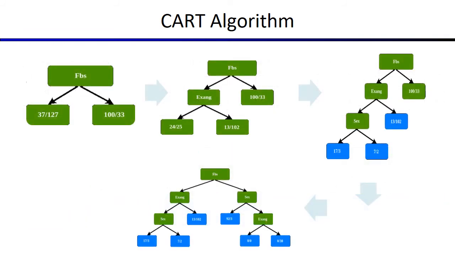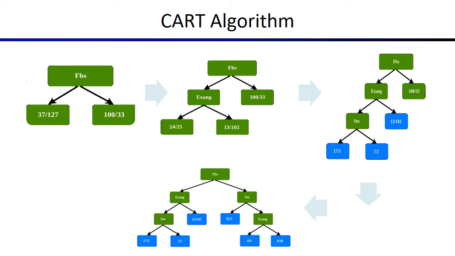As we know, we have FBS as the root node. When we divide all the patients using FBS, we end up with impure leaf nodes: 165 patients with and without heart disease in the left leaf node, and the same goes for the 133 patients in the right leaf node.